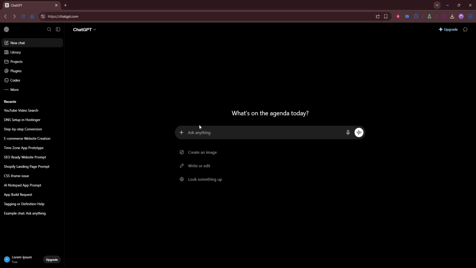Next, choose the model or mode that supports scheduled tasks. This step matters because task scheduling only works in the versions of ChatGPT that are designed to handle reminders and recurring actions. If you're switching between different models, make sure you select the one that clearly supports this feature before you try to create anything. Doing this now will help avoid confusion later if your request doesn't seem to work.